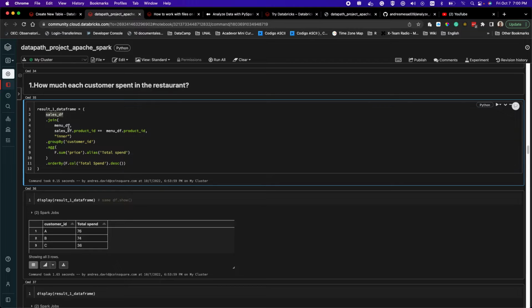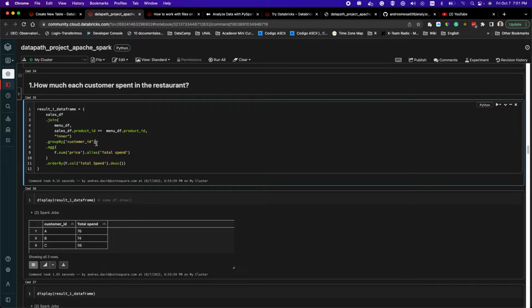So we have the sales data frame, then we can perform the join with the menu using the product ID in both tables and using an inner join. Here we can specify left join, right join. You can see all the types in the documentation. Then you can group by customer ID.